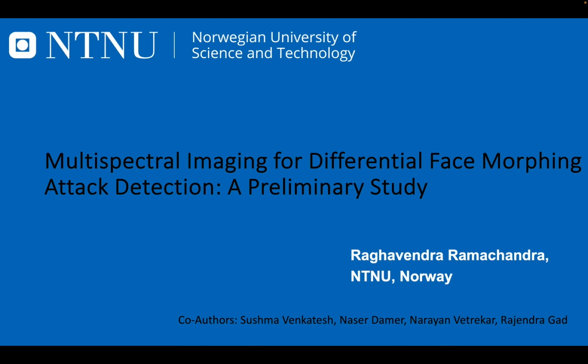So in this work, we are trying to introduce for the first time multispectral imaging for face morphing attack detection. More particularly, we are looking at differential face morph attack detection. That means that, given two face images, we need to identify one of them as morphed or as bona fide.